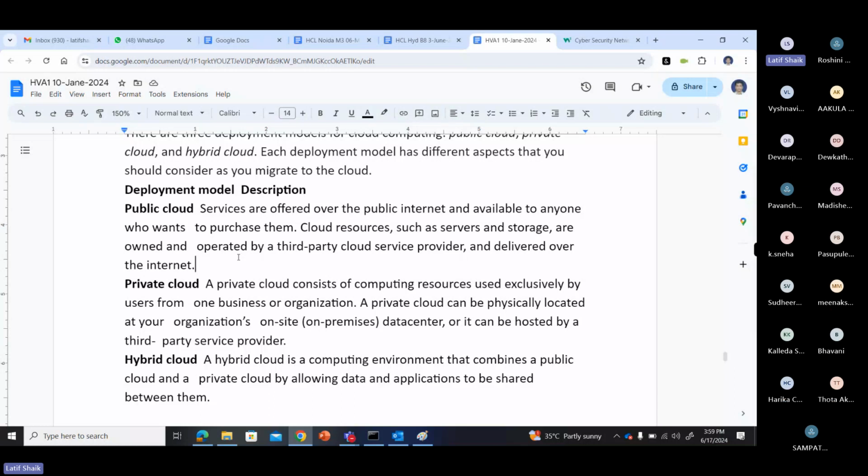What is a hybrid cloud? Hybrid cloud is a combination of both private and public cloud. I am a private cloud user. My organization is private cloud. I am maintaining my own infrastructure for my organization. Now I need some additional resources which I cannot facilitate right now in my private cloud. I don't want to purchase additional servers and storage again. Simply, I will take a few things from the public cloud. So I'll combine both private and public, and I will control my public cloud infrastructure also with my terms. So that is hybrid cloud.